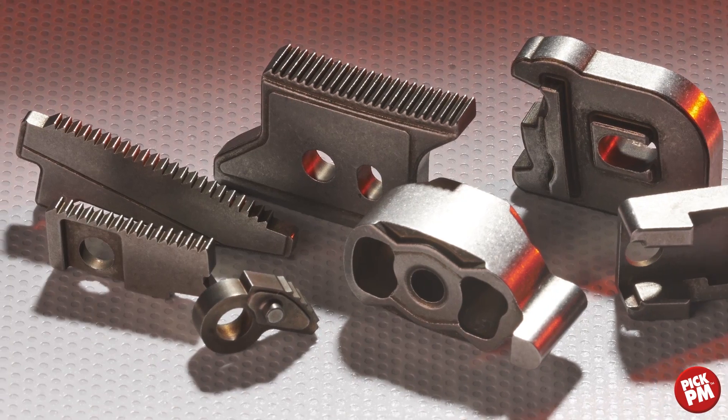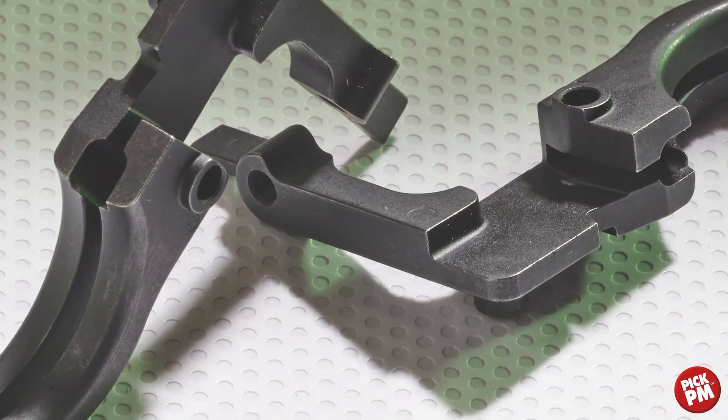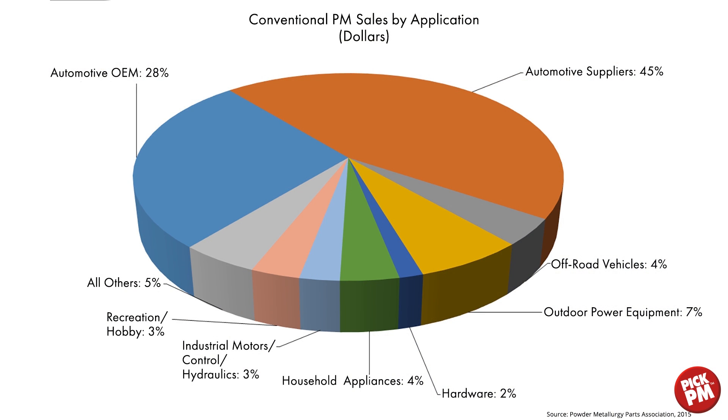The powder metallurgy industry is made up of firms ranging in size from small privately owned firms to large public and private corporations. PM is used in applications from instrument gears to automotive connecting rods, firearms, jewelry, machine tool parts, and cutting tools. The automotive industry is a large market — approximately 75% of ferrous PM is consumed by automotive markets. The current North American PM content per vehicle is approximately 40 to 45 pounds, while Asian and European vehicles use about half of that, though PM use is increasing in those markets.